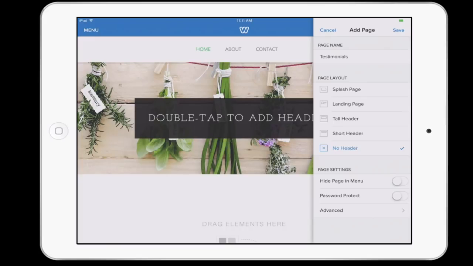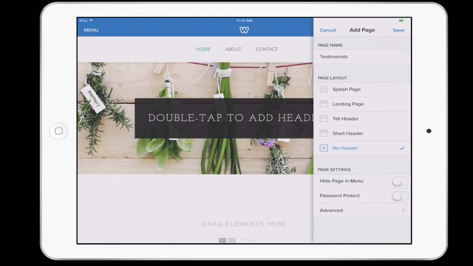You can see another few other options we have here is you can hide the page so that it doesn't appear in the top menu. Okay, so like here it says Home, About, Contact. Okay, it won't appear there if you turn that feature on. You can also password protect it. Now that's going to be one password for everyone for that whole page. So for example, if you need to put up employee schedules, okay, you might want to make that a hidden page and password protect it so that only employees can see it. And then if an employee were to leave, you'd change the password. That's very easy to do from the admin side.